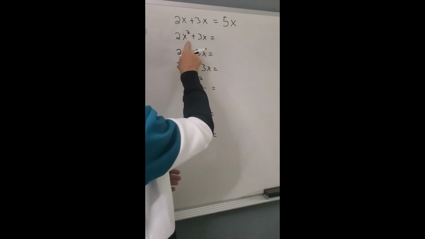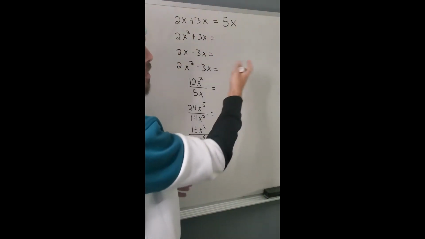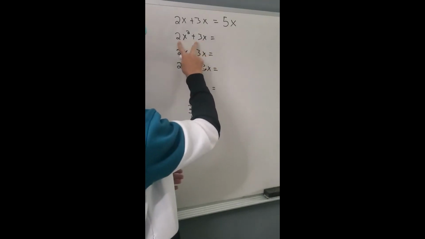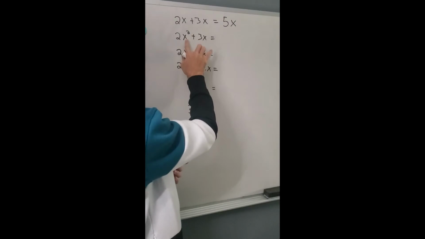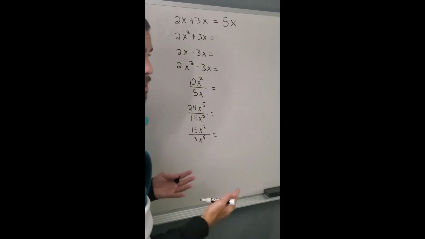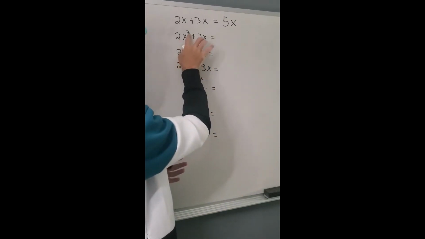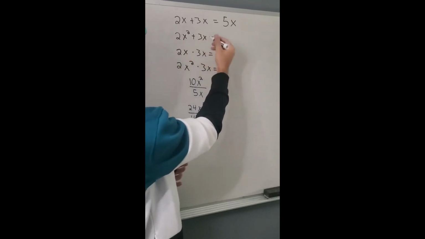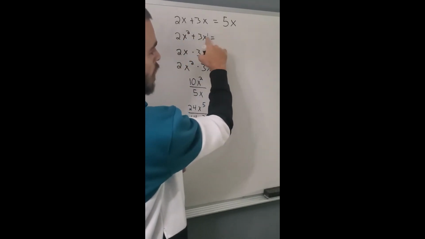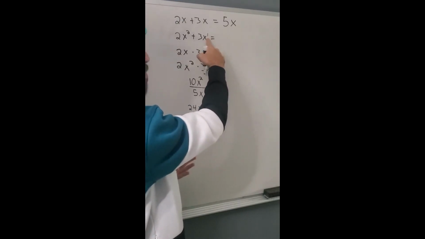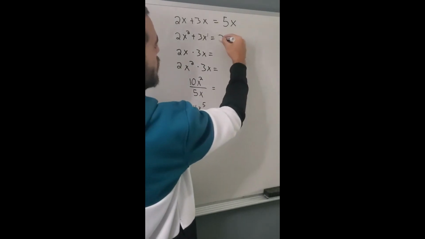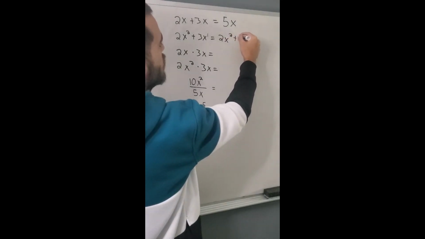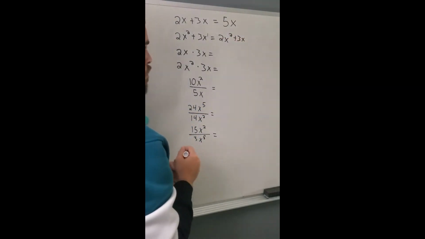In the next example, we have 2x squared plus 3x. So in this case, we have the 2 and the 3 as our coefficients, but we have different exponents. The 2x squared has a 2 for the exponent, the number up top, and the 3x has a 1 for the exponent. There is an invisible 1 there. Since these exponents are different, we actually can't combine them. Our final answer would be 2x squared plus 3x. We simply cannot combine those.